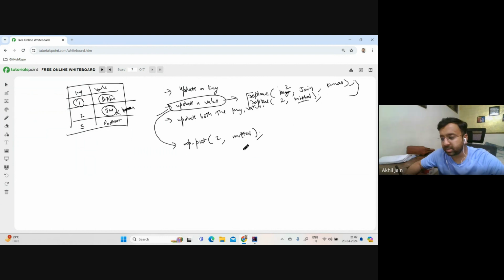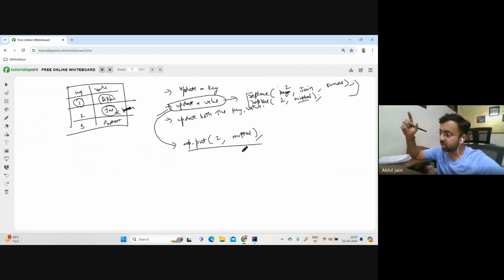Now what will happen in this case? Java will remove this entry and it will add a new entry. Why? Because this is how your sets work. If you try to add a duplicate value to your set, what happens? The earlier value gets removed and the next value gets added there.